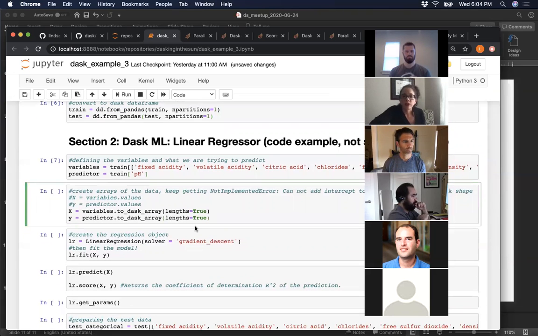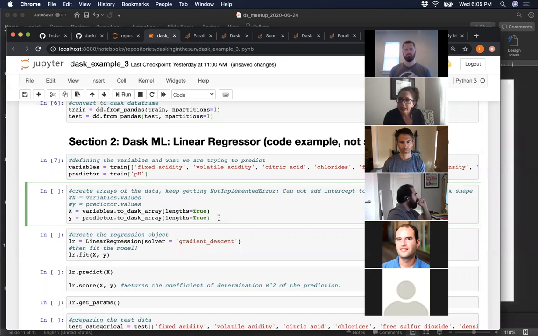Okay, so this next section, of course, I think a lot of you might be familiar with: when you pass your variables and your outcome variable to a lot of machine learning methods, they typically have to be in arrays. And this is what we're doing here. Now the Dask documentation actually has this .values method, which I left the line of code here, but commented out.